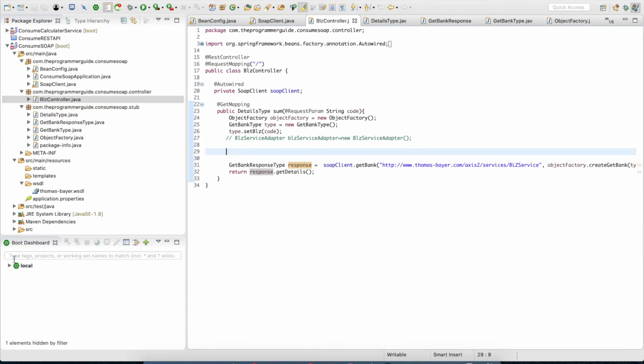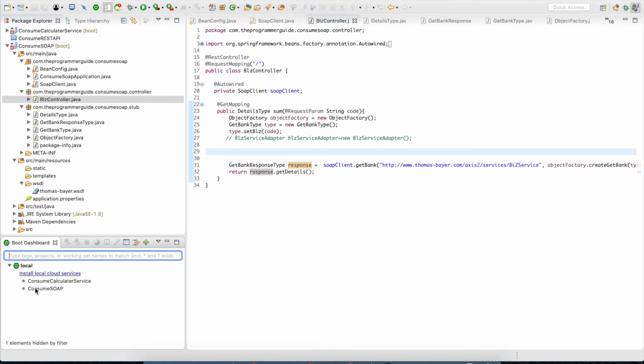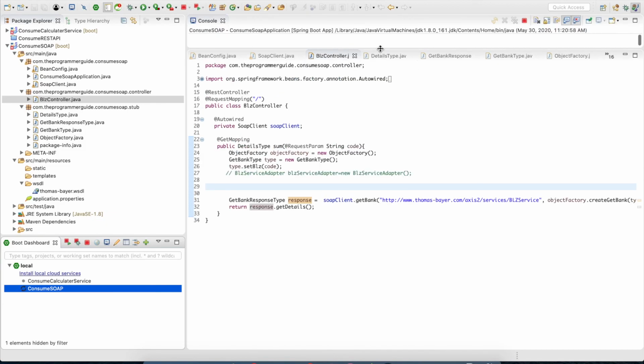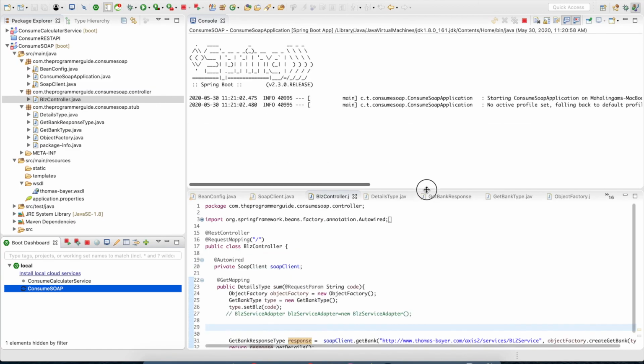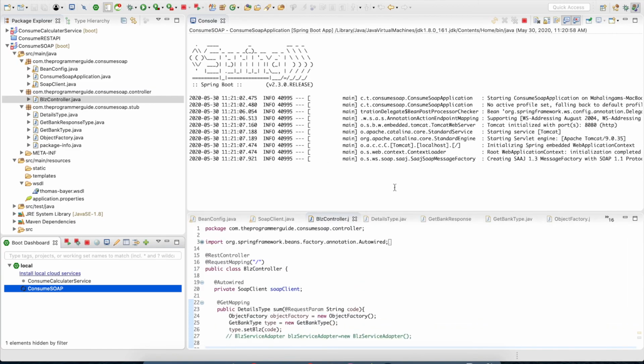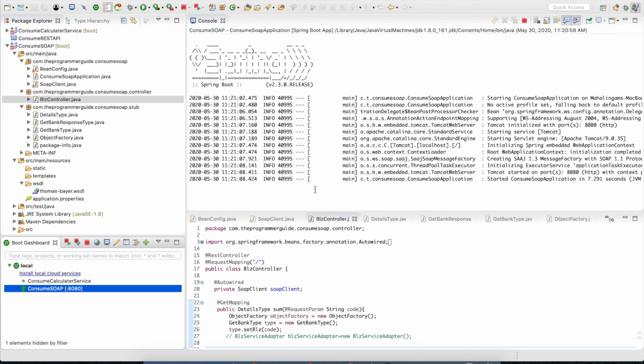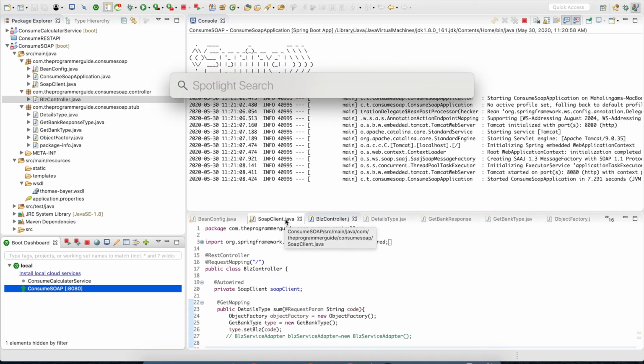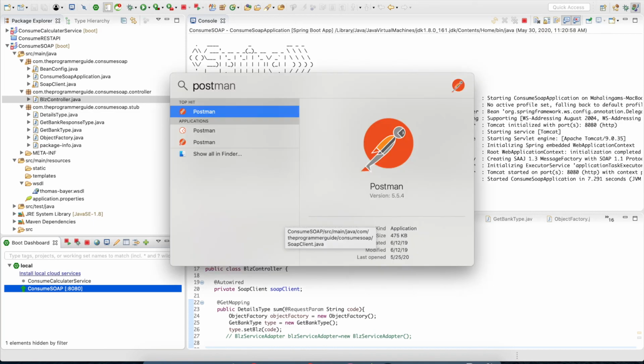After running this program, so let me run this program. So we need to hit this API with the right request. So for hitting the API, I'm going to use Postman.